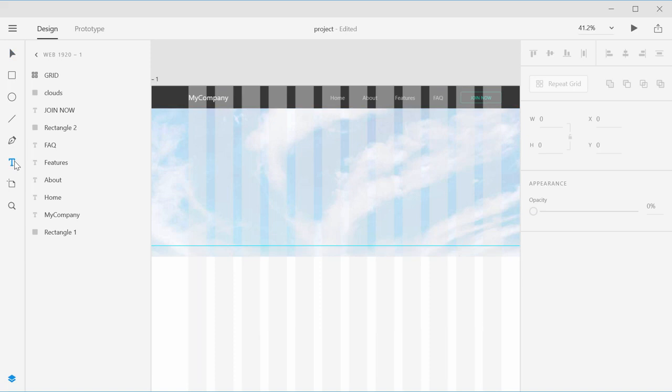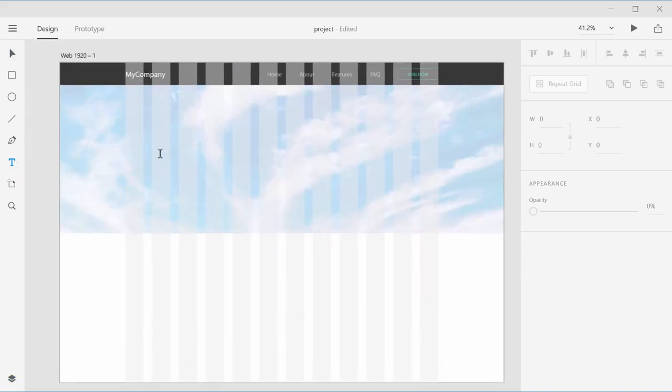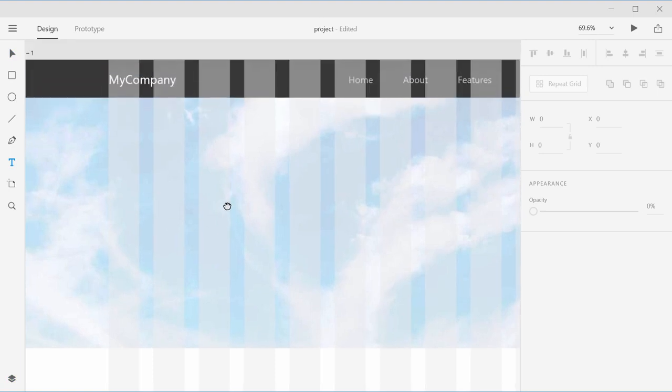So what we want to do now is take our type tool. We'll hide that real quickly. I'm going to zoom up with the Alt scroll wheel, and we're just going to left click right around here. We want to give ourselves a lot of margin and padding, especially for a hero section, because when you get things crammed up real close together, it completely throws off the entire flow and the aesthetic of the design.